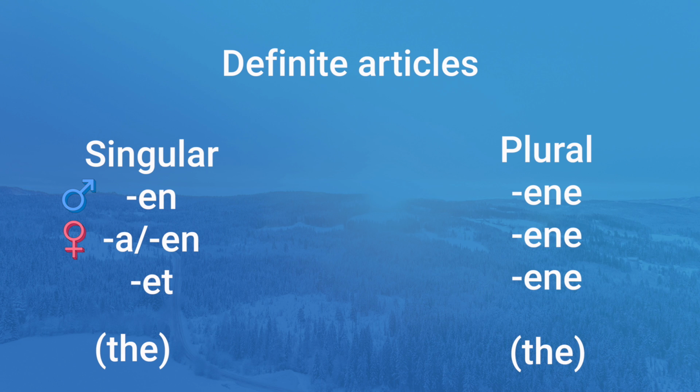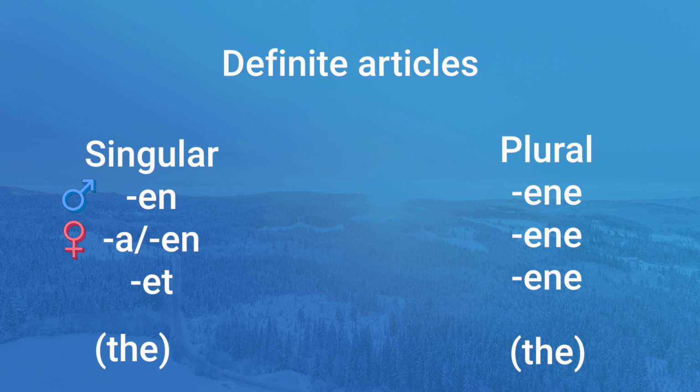And now let's move on to the definite articles. You might notice something interesting straight away, and that is that all of these are endings for words. While in English we use the in front of them for both singular and plural, in Norway or Norwegian rather, we add a little thing at the end of the word. You might also have noticed that what you put after the word for the singular is actually very similar to what you put in front of the word when it's an indefinite noun. That applies to the male and neutral genders at least.